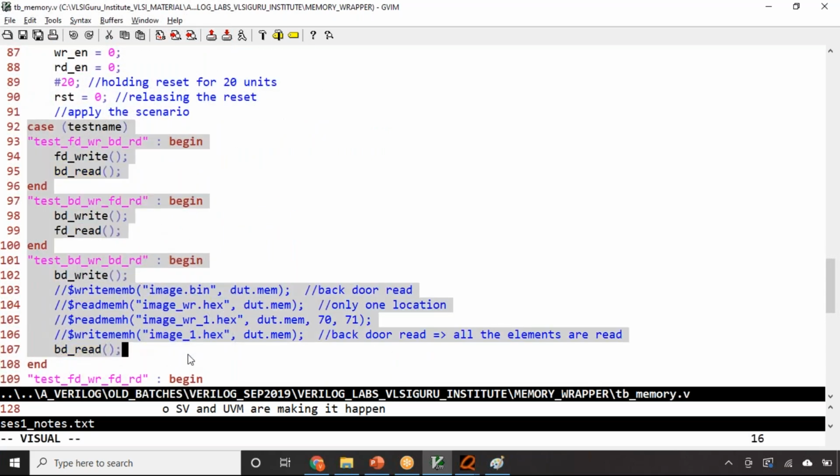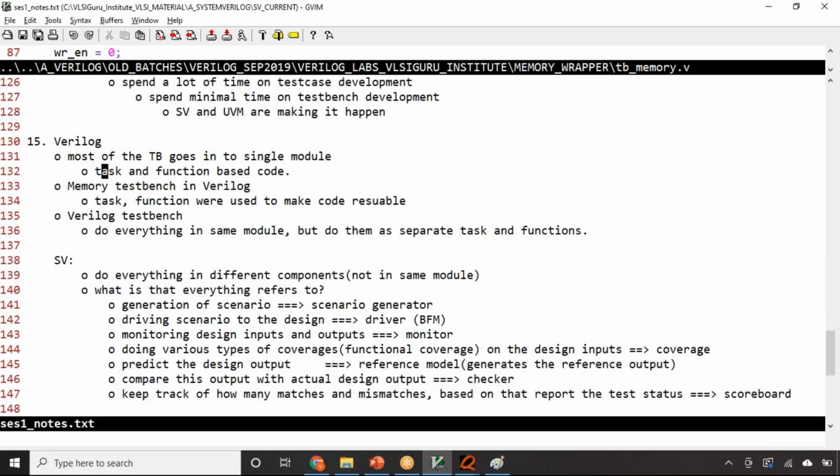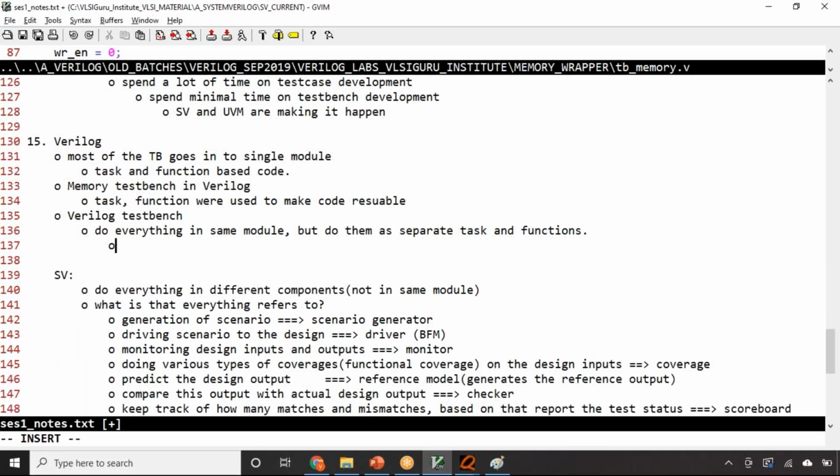This is the best thing you can do in Verilog. Understand? Dividing the test bench into various tasks and functions is the only and only best thing we can do in Verilog.